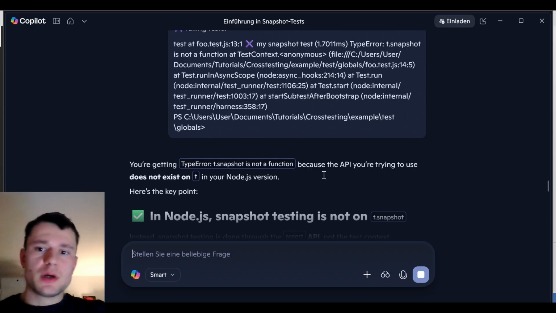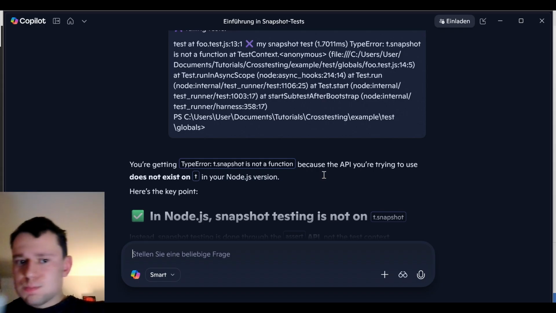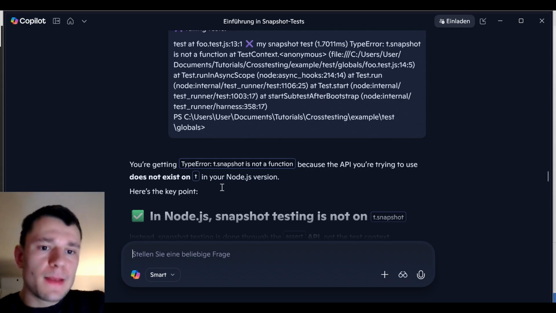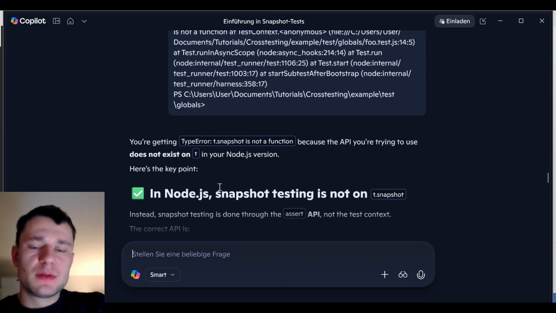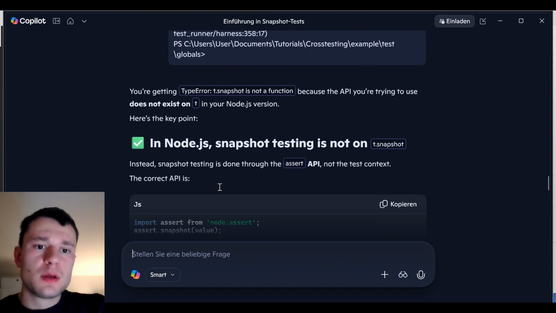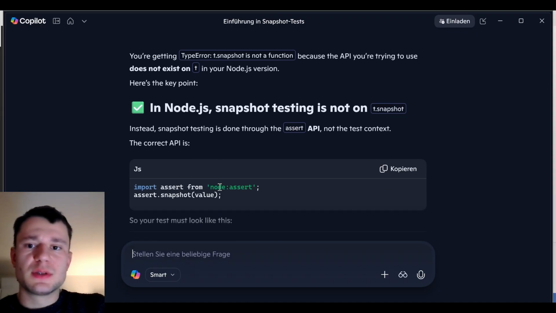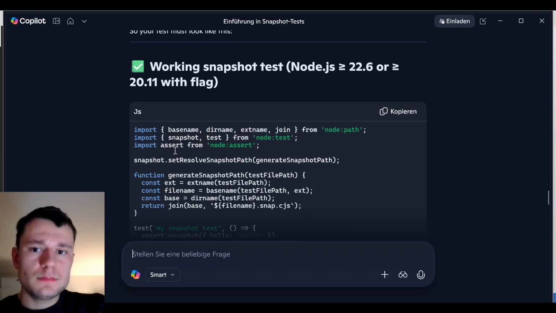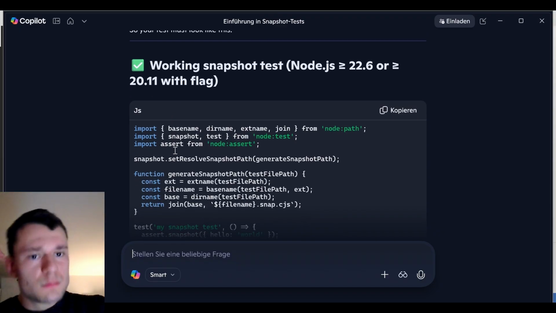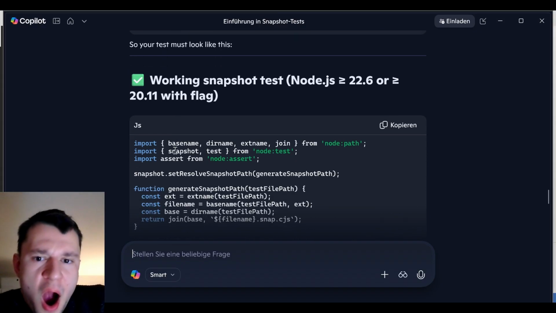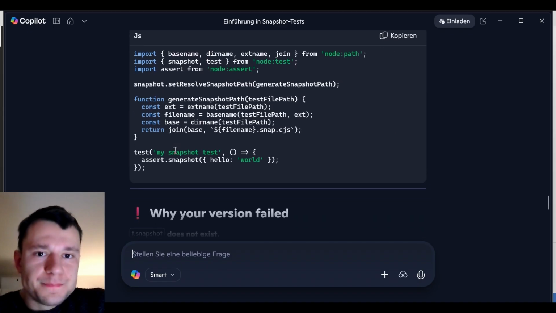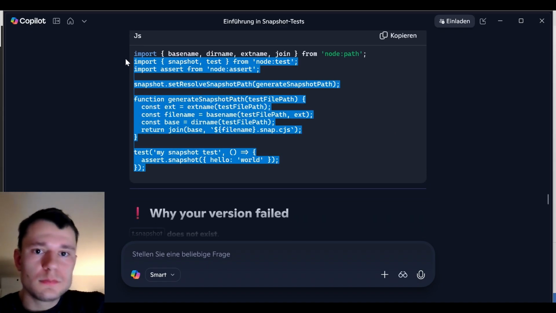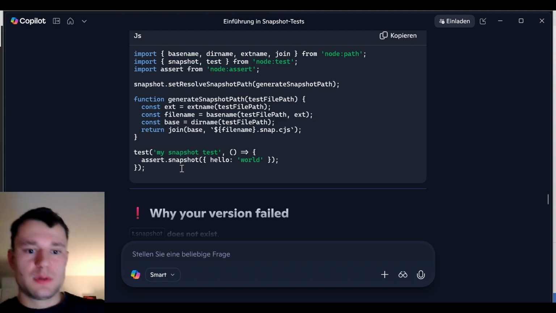Okay, so the API we are using does not exist on t in your Node.js version. Here's the key point: in Node.js, snapshot testing is not t.snapshot. The correct API is... so I think we need to input this.